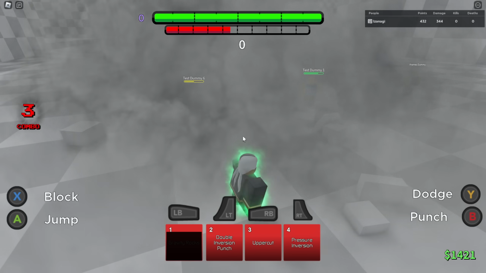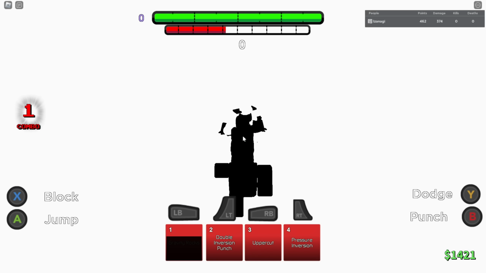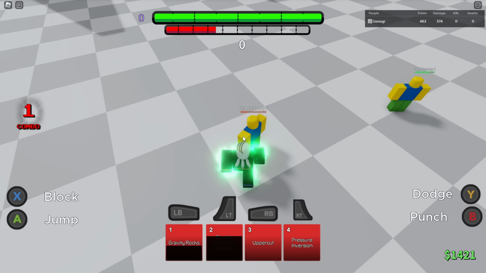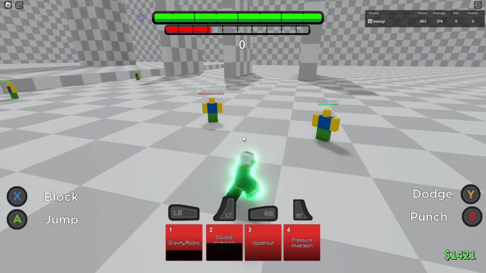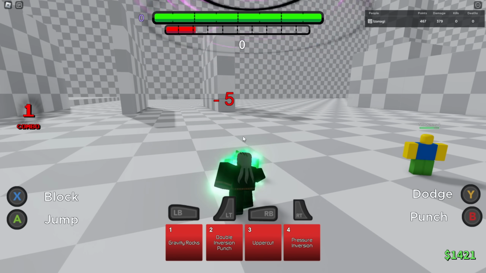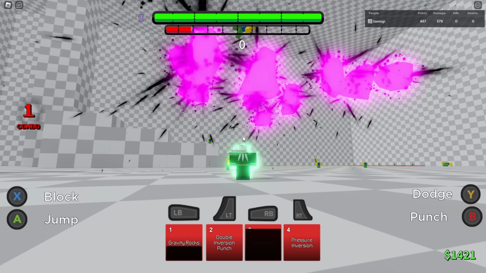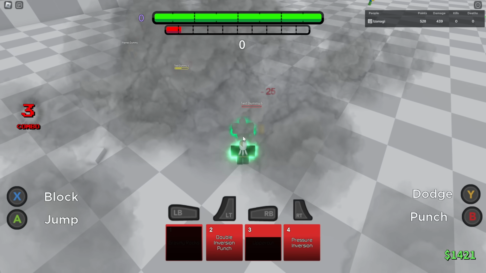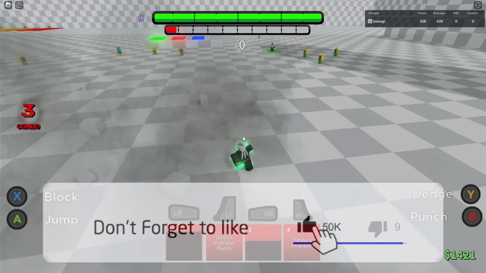Yeah, I'm gonna do it again, just like this, wait it out, and then just like that, 30 damage, pretty good. Second skill is Double Inversion Punch. This skill right here, basically you do like a whole blind thing and it stuns your enemy for like a good duration or something. I hate the fact that it blinds you, but it is what it is. Third skill we have is Uppercuts. You basically uppercut your enemy, and then you probably want to use your one, and then the uppercut's going to slam them down, and then you probably press one after that. It's a setup move for your one, so yeah, uppercut's pretty good.